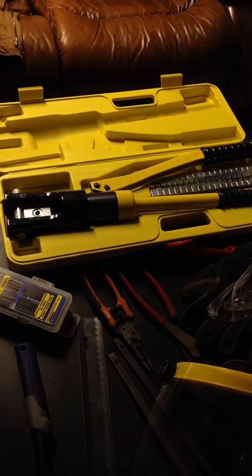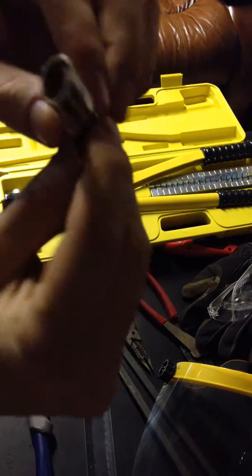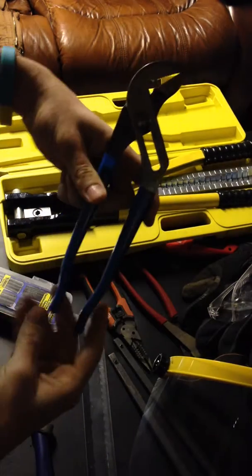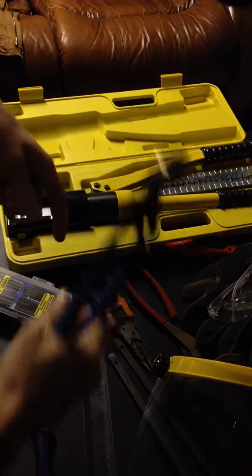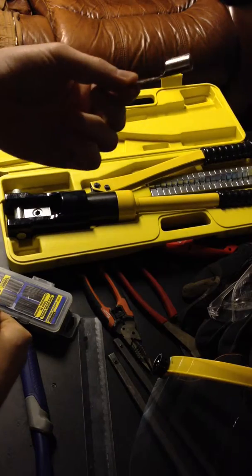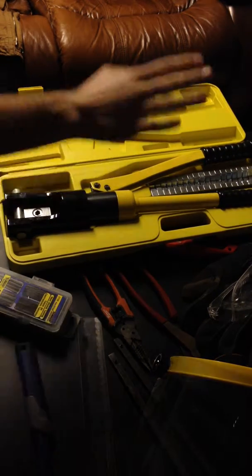This is a little more recent. This is a 1-gauge terminal. It's not gold plated, it's not a nice one. I crimped it with these channel locks right here. They're not gigantic, but they're pretty large. I like to think I'm a decently strong dude and I got a pretty good crimp on it. As you can see, there's no wire here, so it fell off. So that was part of the reason why I went and picked this puppy up.